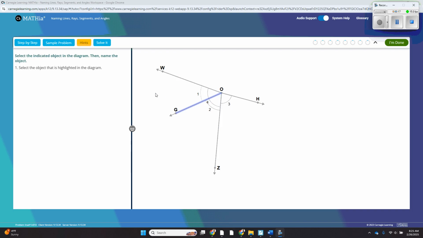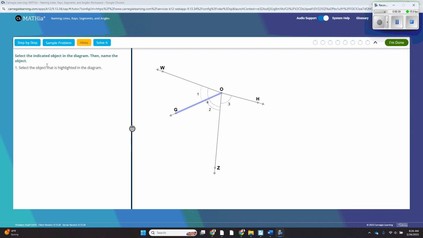Be patient with me too during this video as we're going through this, because sometimes you might select one thing when you really need to select another. As this one, for example, the one that's currently highlighted, you can see this includes the arrow by the W. Whereas if I go just a little bit off of it, it takes off the arrow and it's only the line segment. So you have to be very careful with this, right?